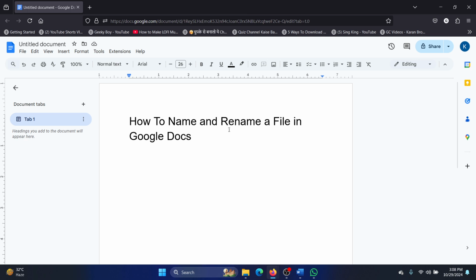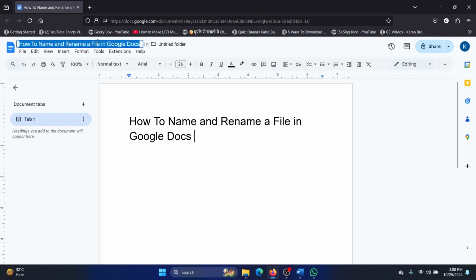It's not very difficult. So once you have the Google document open, you'll find a field here. It says untitled document. So it's easier than renaming a Microsoft Word file. Just go there and paste the name. Actually, when you click on it, it picks up the first sentence automatically. So in my case, that is the name, but you can change it accordingly.